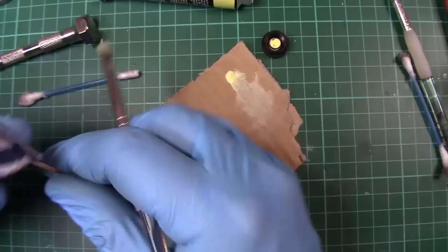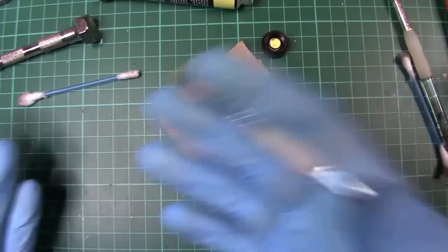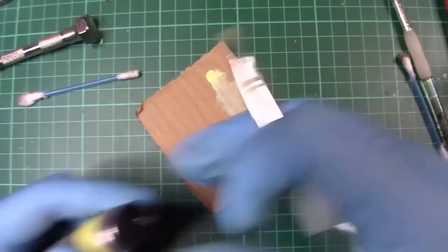As far as I'm concerned, that's the paint job done. All I've got to do now is gloss varnish that, and then we're ready for decals over the top. Lovely stuff.